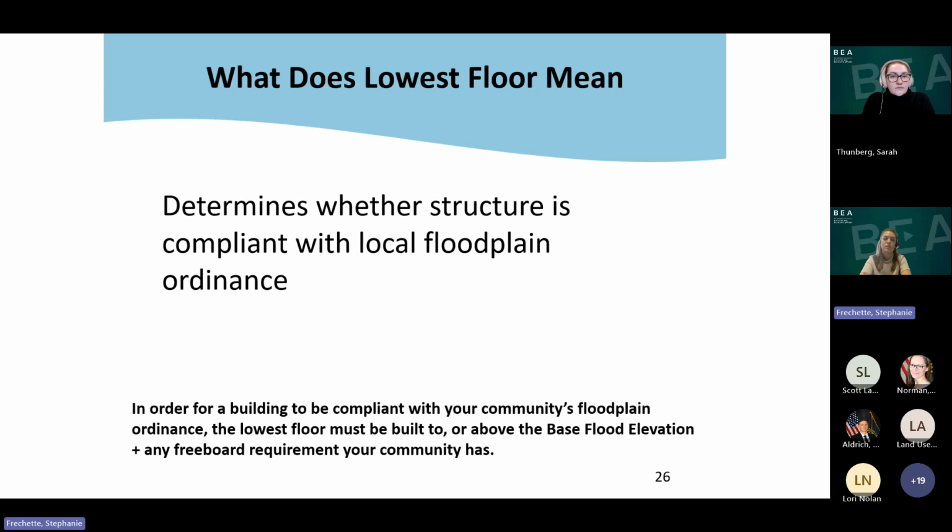So I just wanted to highlight the surveyor would be filling out this information, and that's the information that would be included. And in order for a building to be compliant with your community's floodplain ordinance, the lowest floor must be built to or above the base flood elevation, plus any freeboard requirements if your community has that.